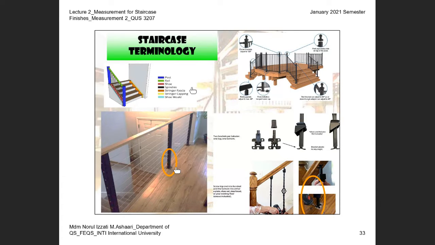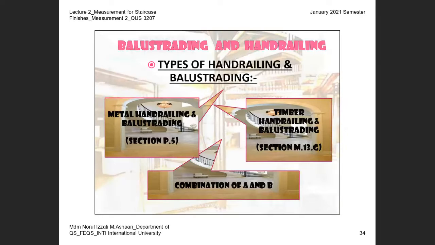That is where you need to screw down inside the staircase area or inside the slab area. Look at this, you have to screw down. This information is not going to be measured separately, but it needs to be stated. How the baluster is being installed is required to be stated in the description. You can go through all this terminology as a recap. So now we look at the clause and the rules of measurement.